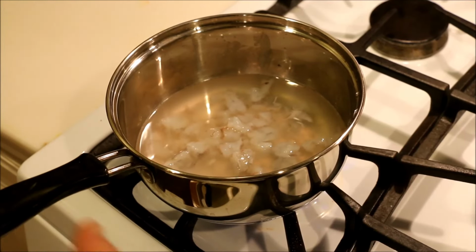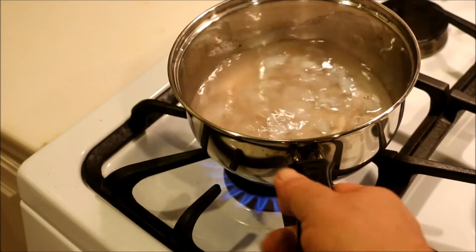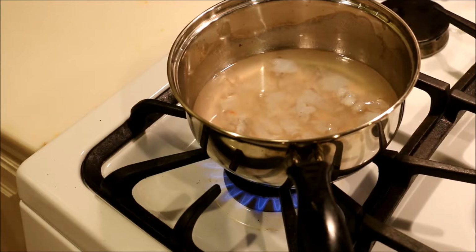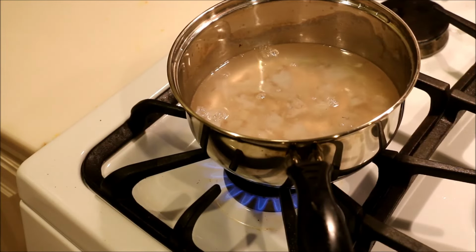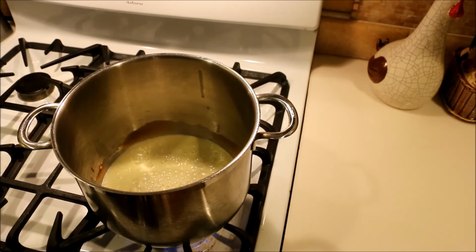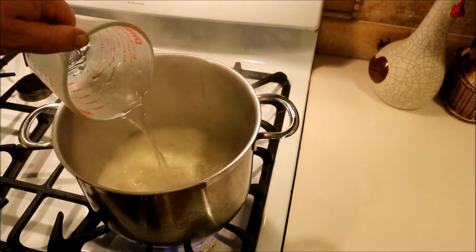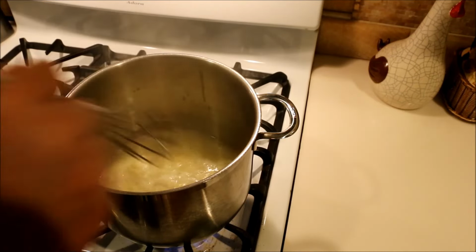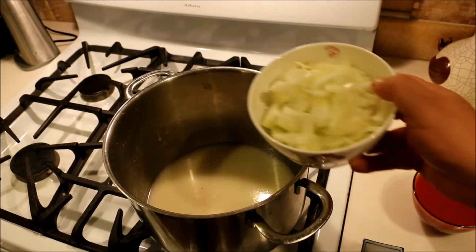Now, this is a little bit of minced up shrimp and some water that I'm going to use because I'm going to put the shrimp at the very end. And I need that shrimp flavor in the soup. Just having that shrimp in there for a few minutes while it cooks is not going to do the trick. So here we're just adding some plain water to the stock pot. And we're going to stir that around with our roux. And now we have our base.